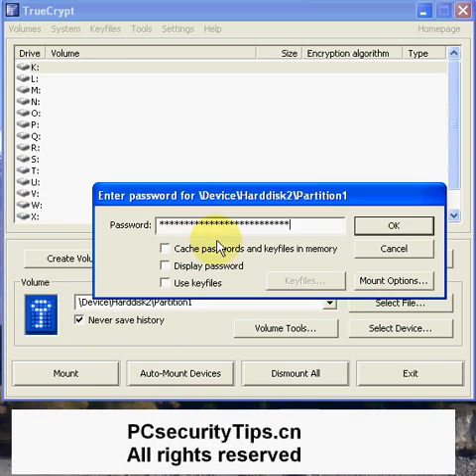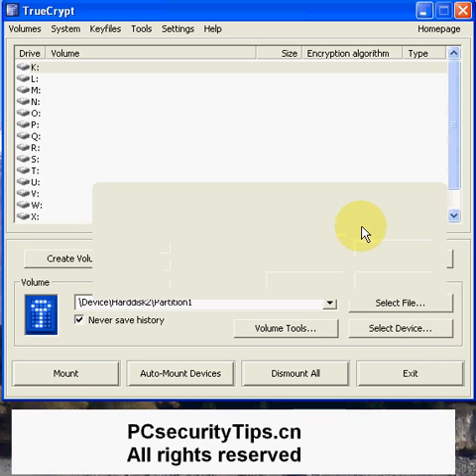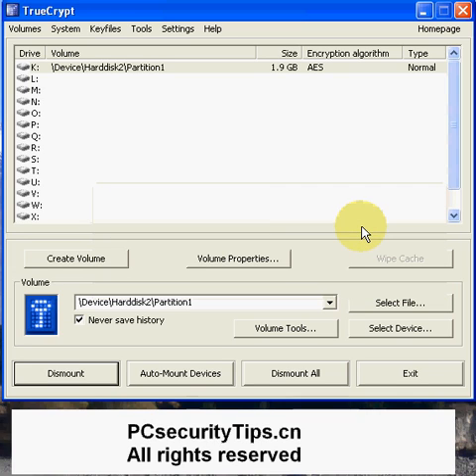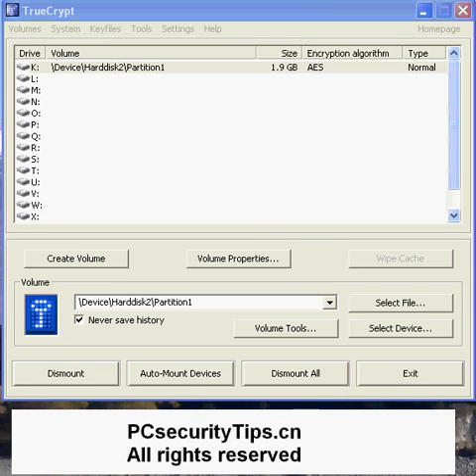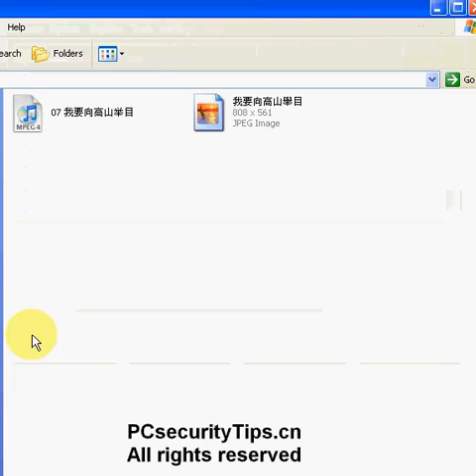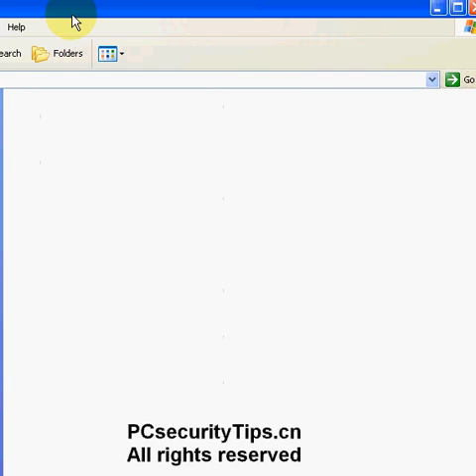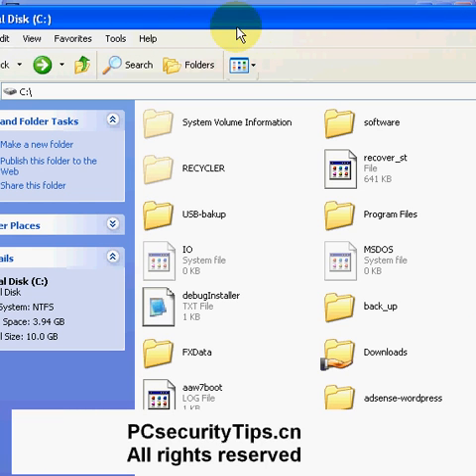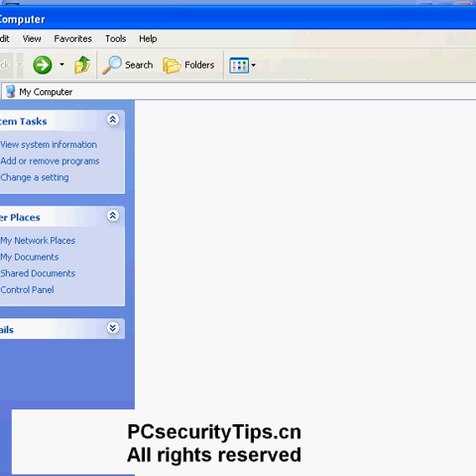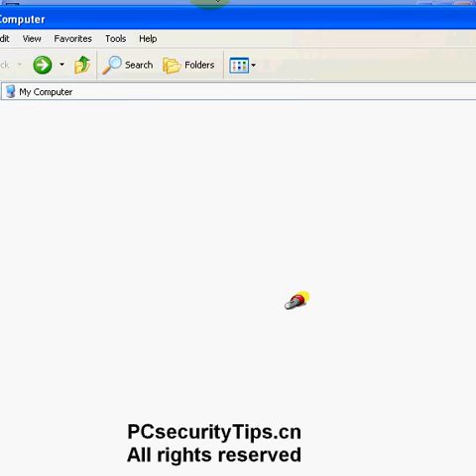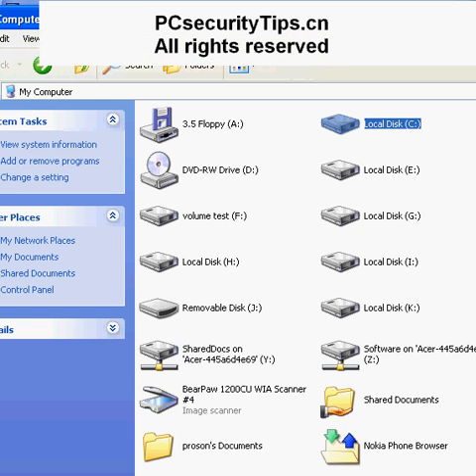If you go back to Windows Explorer, you'll see the J drive there, but you can't actually access it because it's encrypted, and you have to use the K drive.